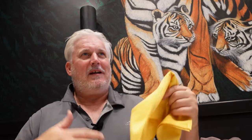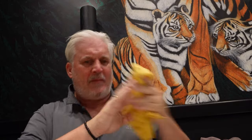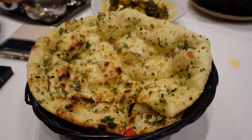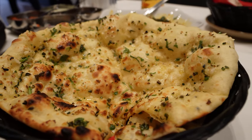Just have a taste, see what you like. It is garlic, cheese and chili all mixed in one. Right, okay. One, yeah? Yeah, I'll give it a try. But I know you're full, but... Okay, so I brought over this naan, and it's garlic, chili, cheese naan. It's new on the menu. And he said, oh, well, I'd like to try it, so... Of course.